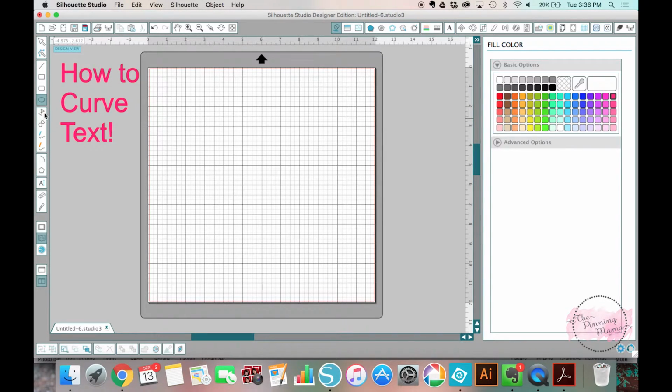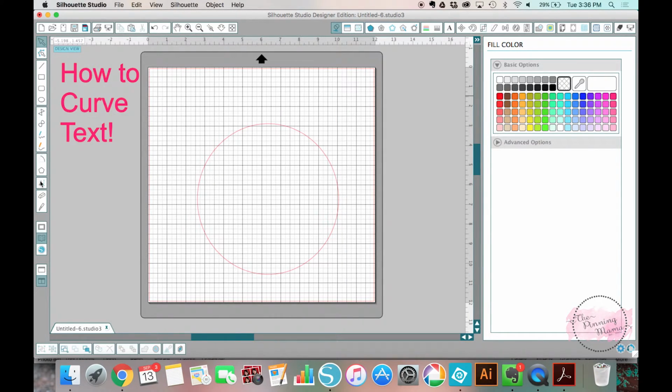I'm going to use the ellipse tool, which is just the circle in your menu bar right here on the side. And if you want to make a perfect circle, a little shortcut is to hold down the key shift and then drag it out, and it'll make a perfect circle rather than kind of an oval that you can never get quite right. So if I make my circle, I'm going to make it a little bit bigger just so y'all can see it well, but it can be any size. Then this is going to be my path. The path is going to be basically any shape, any cut line that you want to form your text to. So I'm going to use that right there.